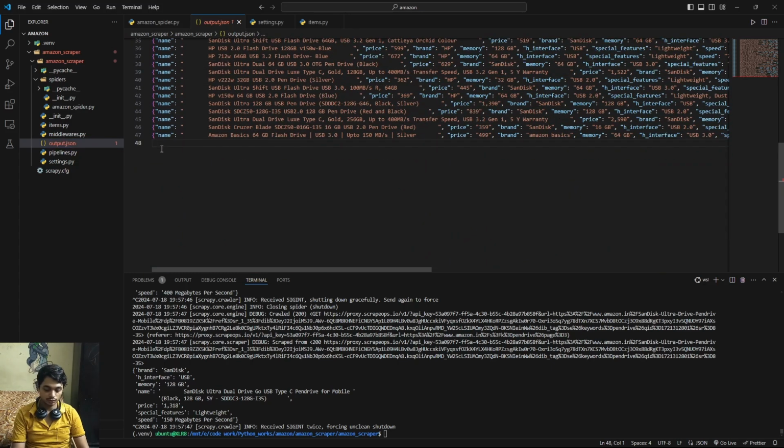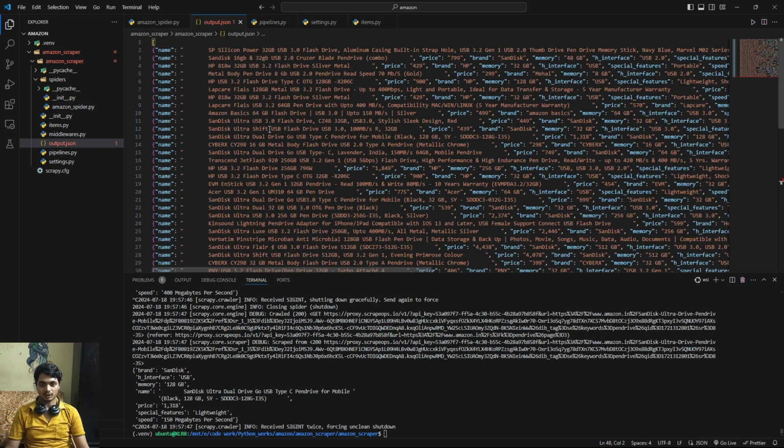This is because we didn't let our scraper run to the end and just terminated it in the middle, right? So that's not an issue. When you let your spider run to the last page that you have decided for it to run, it will automatically close this list.